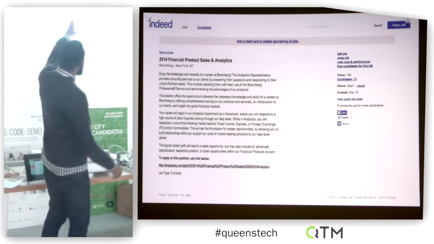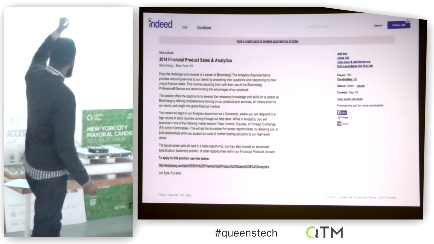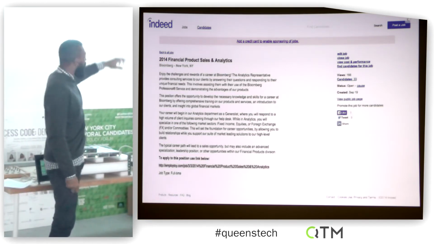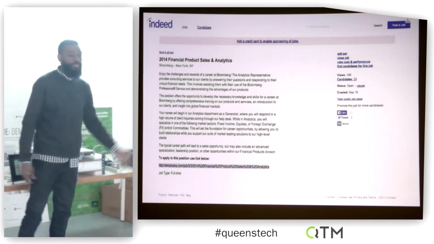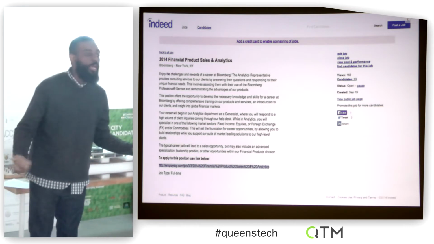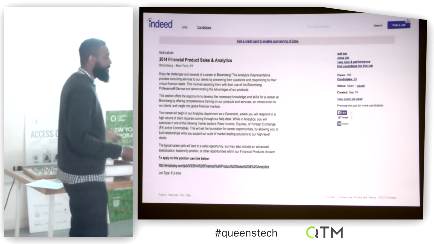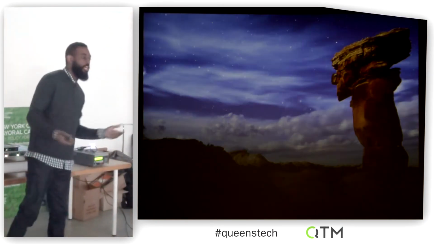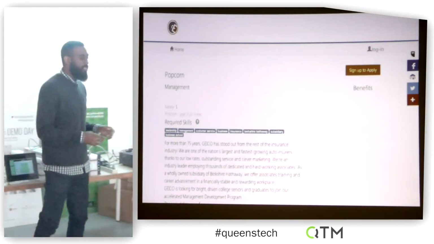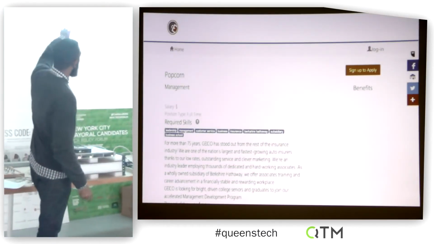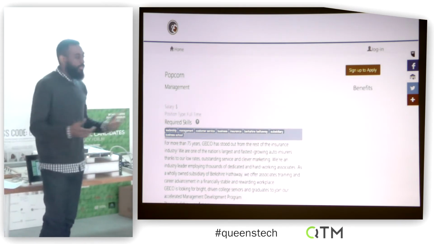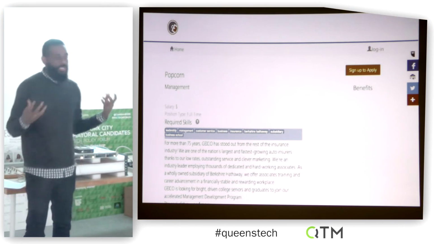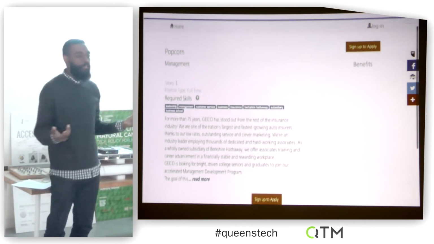So we started creating real jobs, posting them on Indeed, reposting them on Indeed, and directing all the traffic, if you could see the highlight down there, back to our website to allow users to apply. Once users went back to our website, they would be presented with a similar ad as well as the job that they saw. The only difference is they would actually see some key skill words. Skills are important. This is what we use as far as hard skills to help us figure out what we're good at.